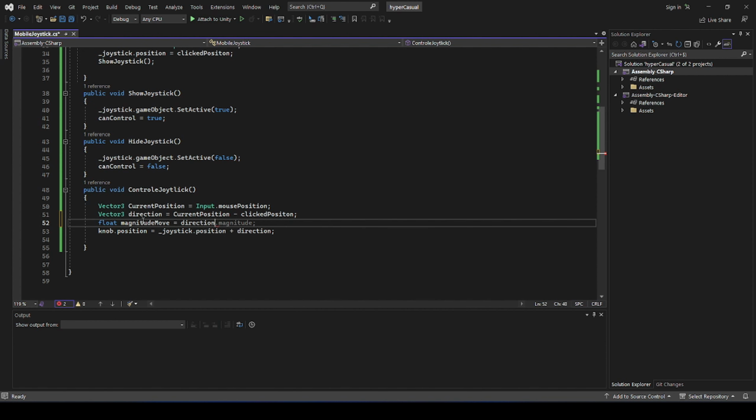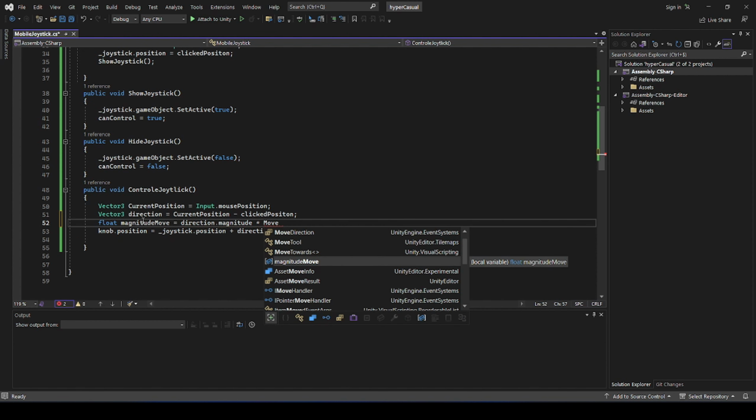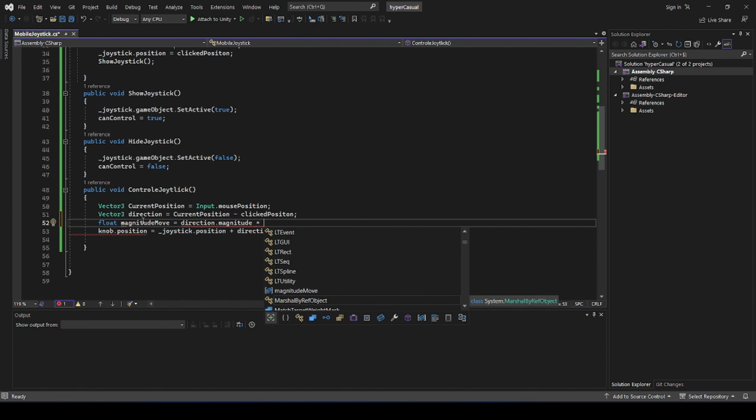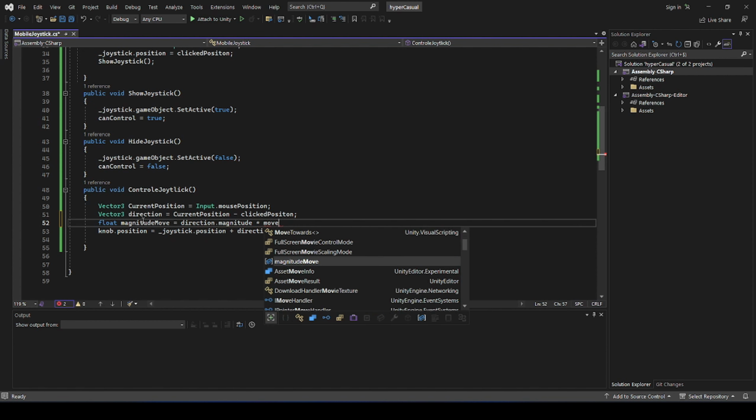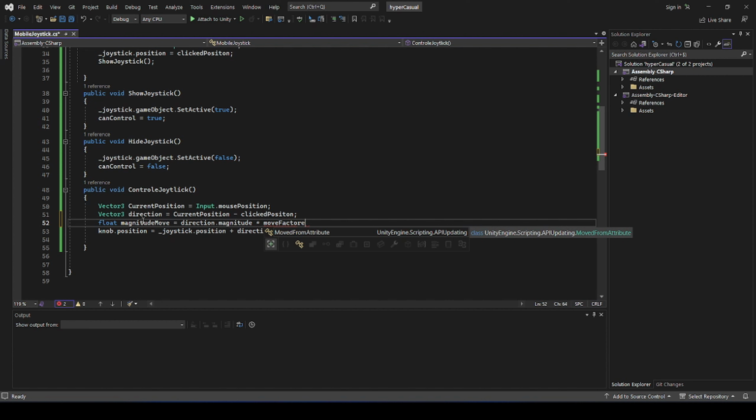We will grab our direction magnitude, multiplied by a moveFactor just to control our magnitudes, and divide it by screen width to make it responsive.